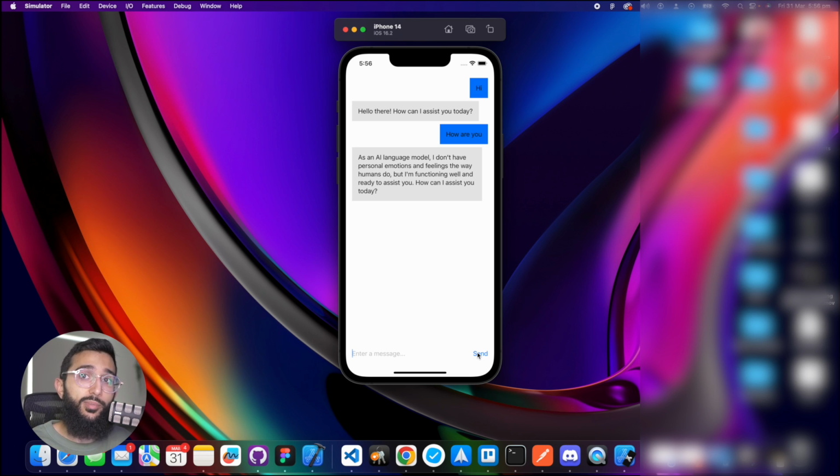That way you can get pieces of information and not have to wait the entire duration for a response. A few tips: probably work on the styling. This is obviously terrible styling. And also a good tip, if you're not using stream, make sure you have something like a typing indicator, so it says that the system or the assistant is typing back. That helps with the user experience and prevents your users from thinking maybe the app just stopped working. At least you have something moving and you know that a message is being generated, it's just taking a bit of time.